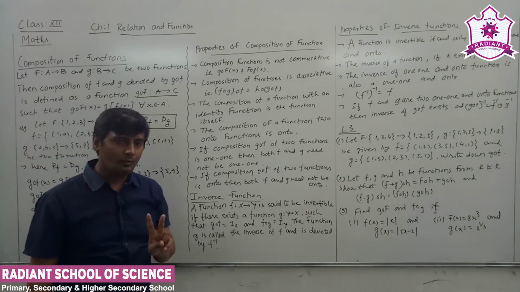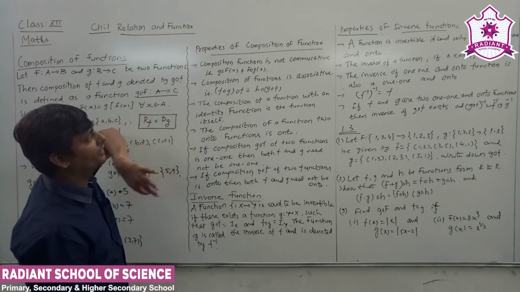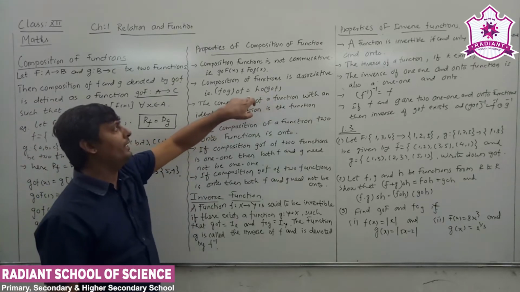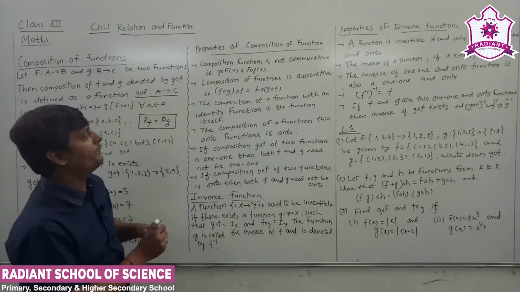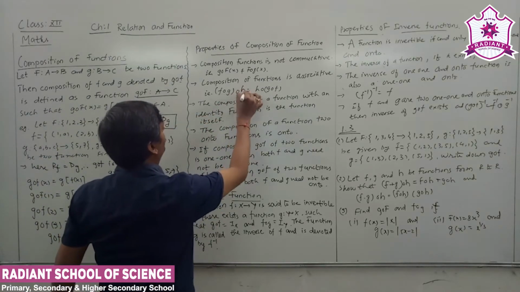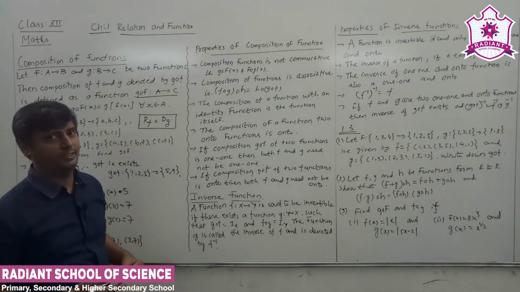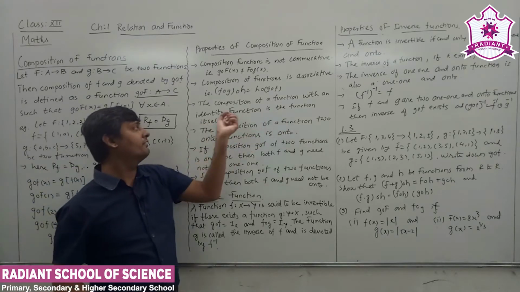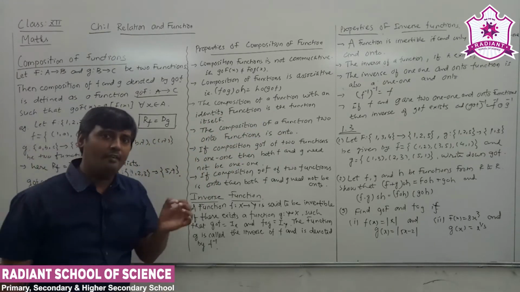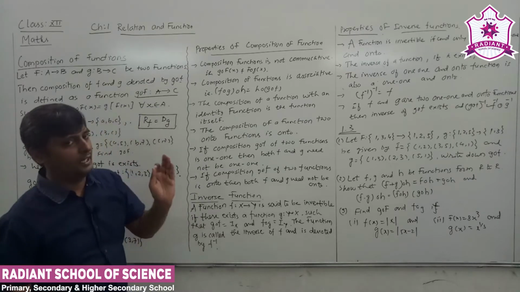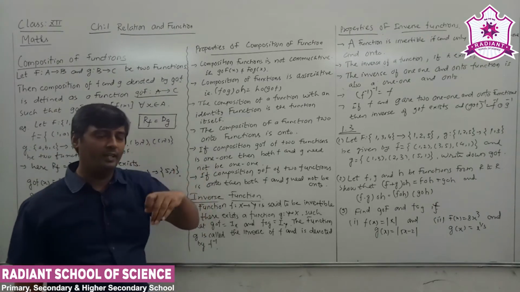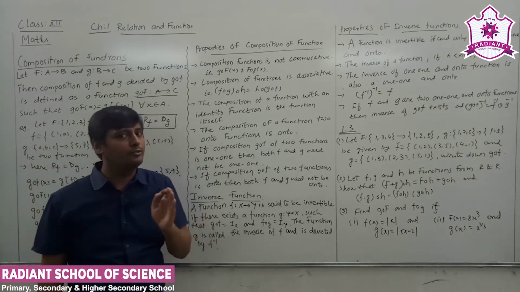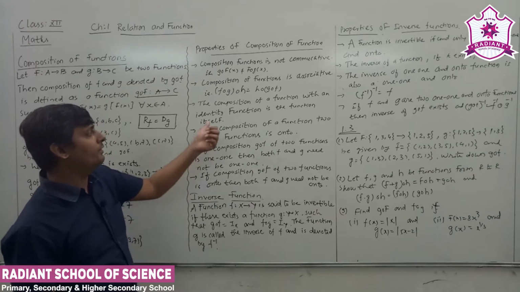Number 2, what is given here? Composition of functions is associative. Yes, it is associative. f of g of f is equal to h of, okay, the function is, right? So here I call it h, so we can write h of g of f functions, right? Okay. Third, composition of a function with the identity function is the function itself. That is, if the function f is from x to y, then you get f of x is equal to f, and g of f of g is equal to g. So you get the simple function itself.